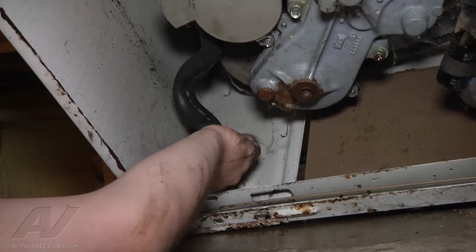Now we can run it through a test cycle and see if it drains and check for leaks. And I'll drain it here and we'll see if it made a big difference. Which, yeah, it did.